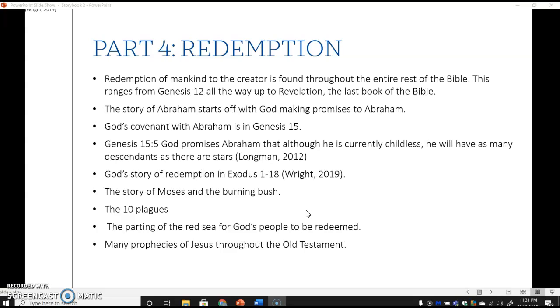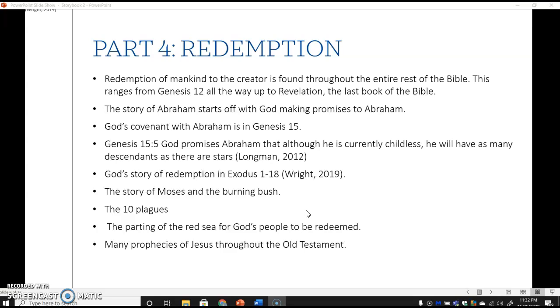When they take off at the final part of his people being released, they are being chased down by the Pharaoh. After the Pharaoh lets them leave, he changes his mind and doesn't want to let them go because they're profitable to him. So they chase after them, and that is when God parts the Red Sea. All of God's people make it through to the other side on dry land, and then he closes the sea on the Pharaoh's people, and all of them die. That is the story of how God's people are redeemed.